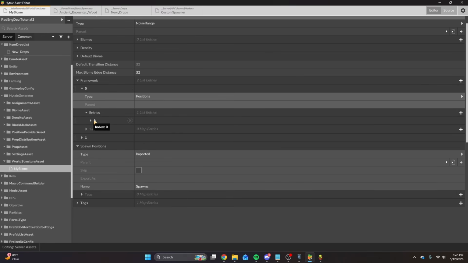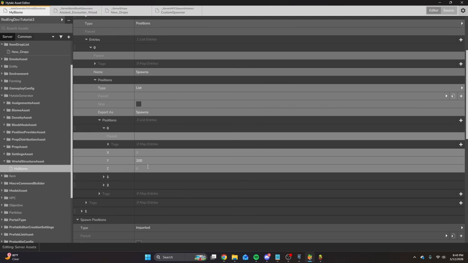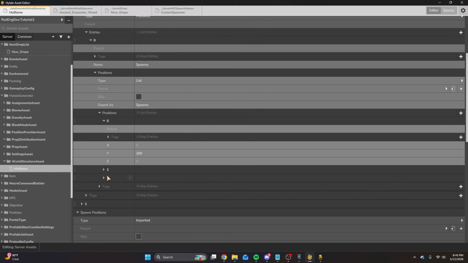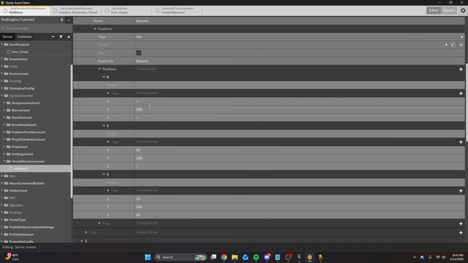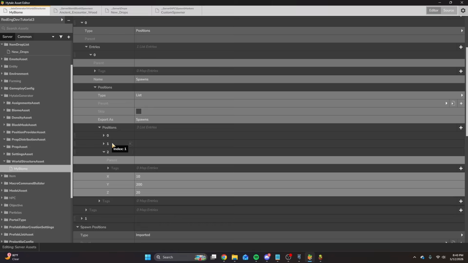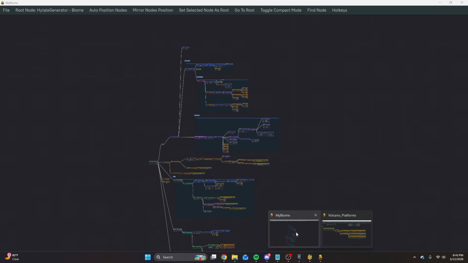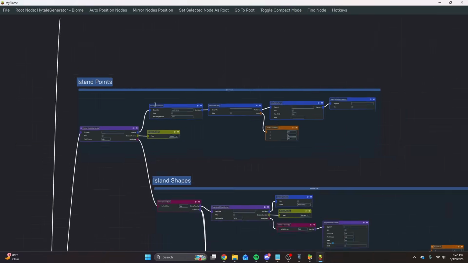But right in here, this is where they set the spawn points. This is a list, it looks like. So at 0 200 0, or at 30 200 0, or at 10 220 are positions that you can spawn. But we can also modify this the exact same that you can modify these.